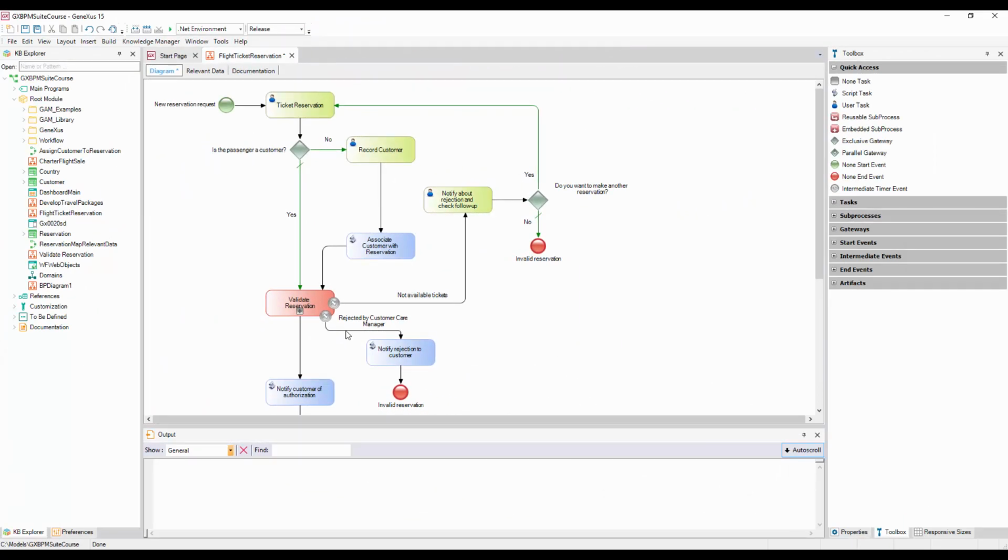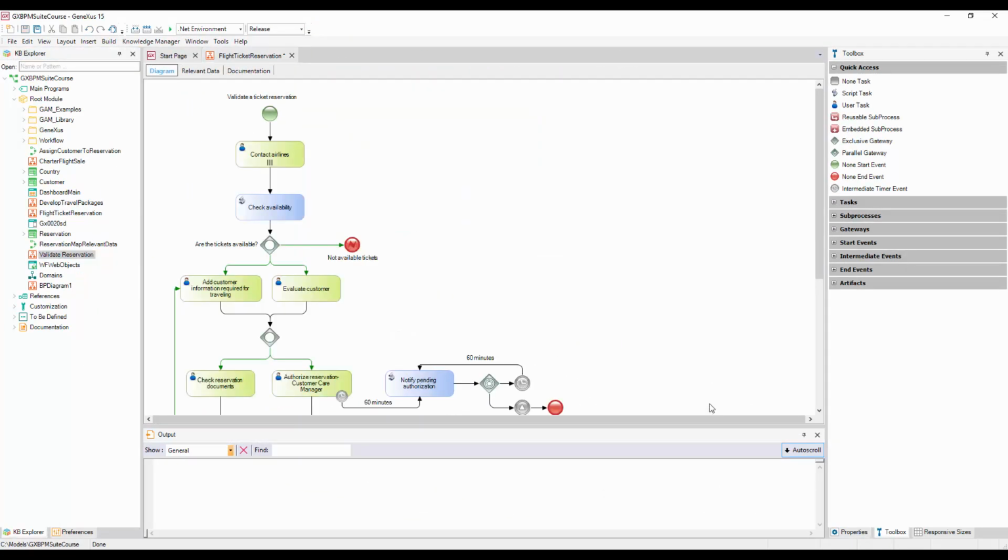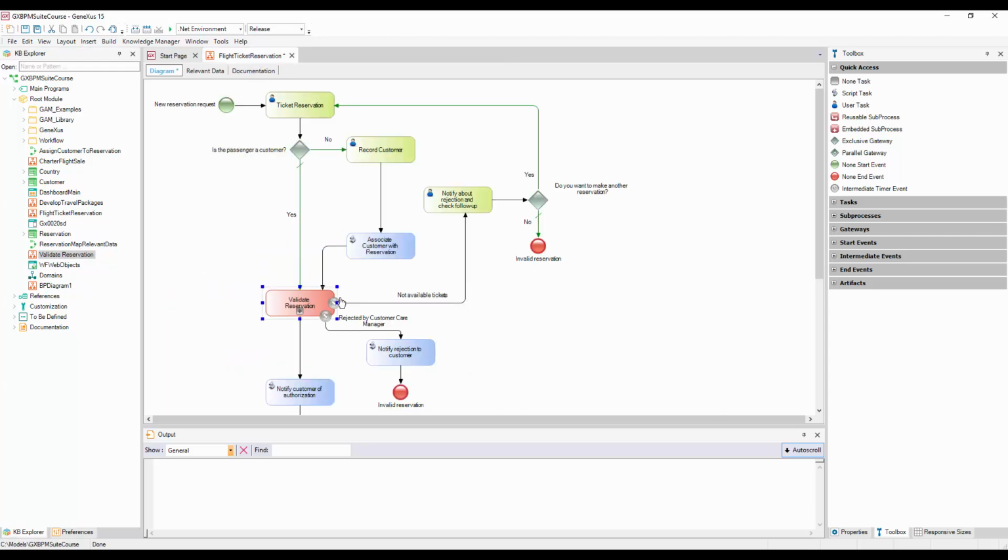Having defined the Validate Reservation process in our example as an independent process diagram object, we must change the subprocess symbol we use to a different one of the reusable type.